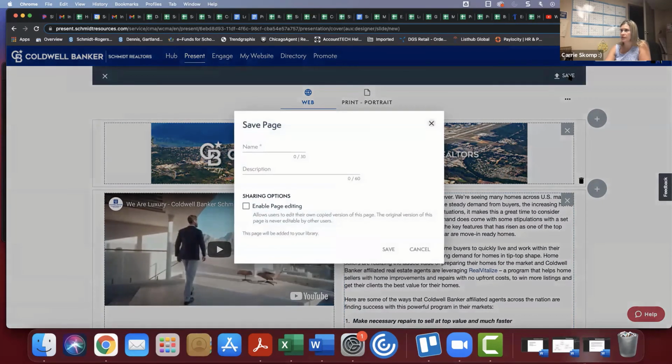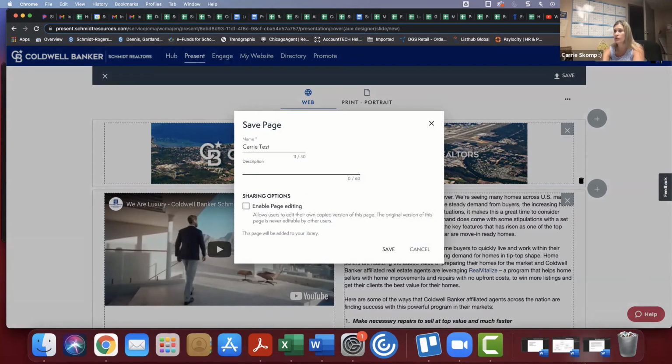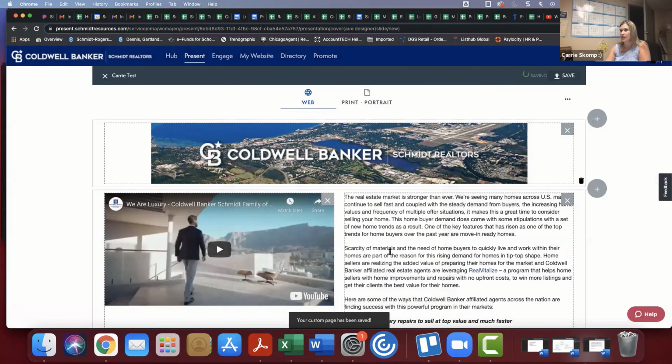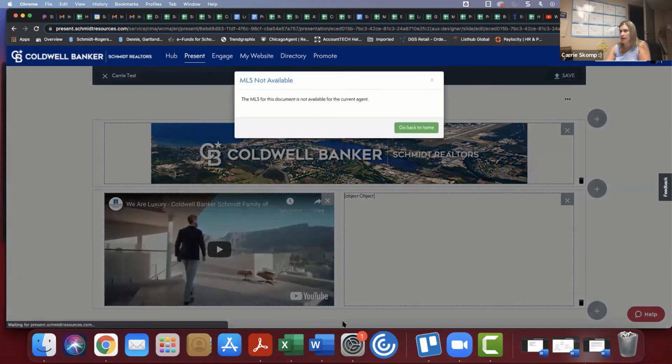From here, you click save. You want to give it a name. You can give it a description if you want to. Again, this is for your use so that you know what it is. And then again, that sharing option comes here just like it did when you're uploading the PDF. If you don't want others to use your template, which is standard, we don't usually check it, just leave it unchecked and click save. It gives me the notification right there at the bottom that it has been saved.